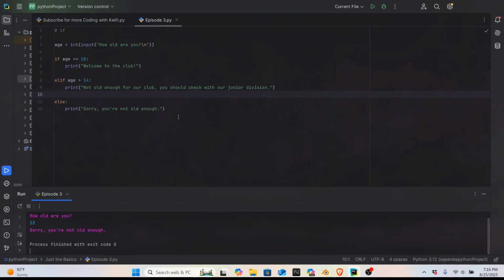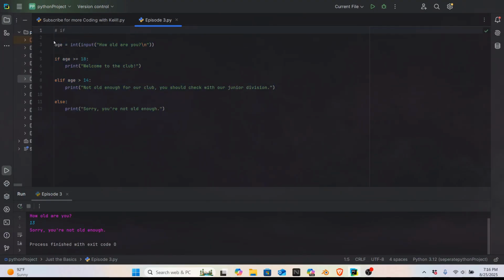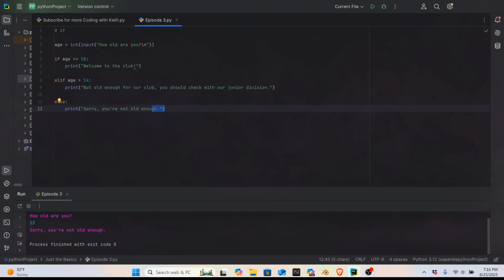So what we've just done is we've given our program some decision-making capabilities. Imagine back in the day, there's somebody sitting at a table and you walk up and they're asking these questions. How old are you? Oh, if you're this age, you can come over here. If you're this, and so on. So we're basically creating the dialogue of a person and putting it in this program so it can evaluate all of this for us, and that's what our program does.